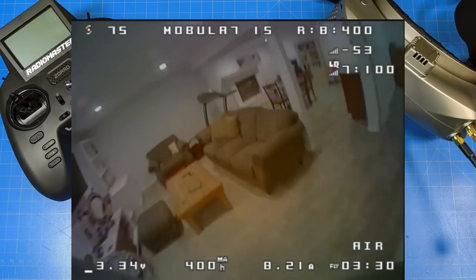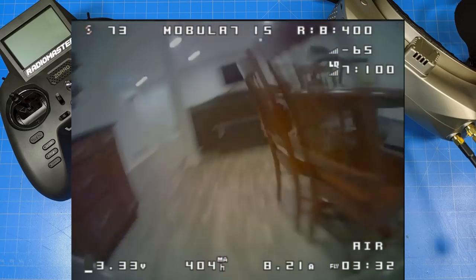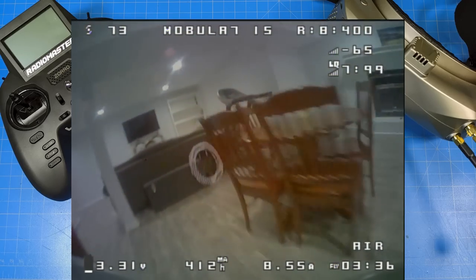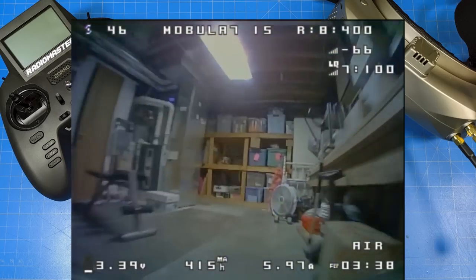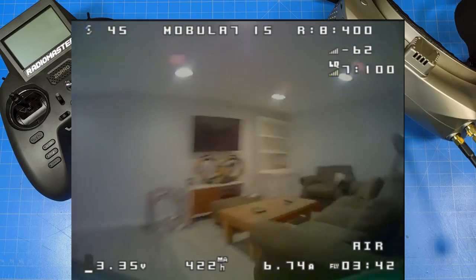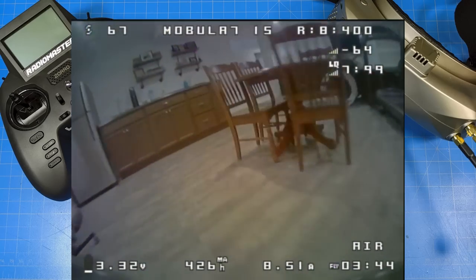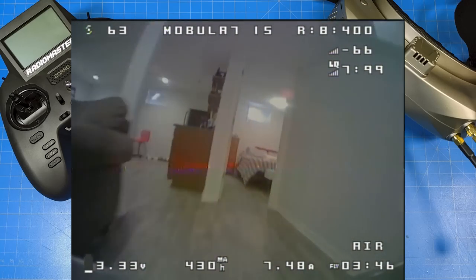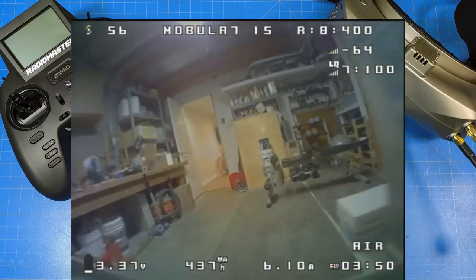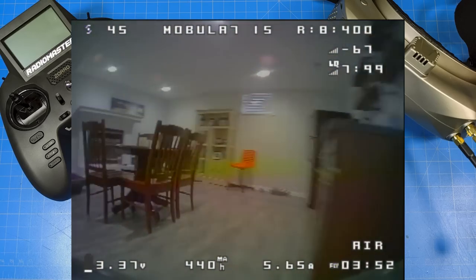The other thing I was a little surprised to see is that they didn't go to a different connector. That's something you might want to look at long term — either switching over to GNB27 or BT20 from BetaFPV, or going to an XT30 if that's easier or what you prefer. PH20 does break down, though this connector does appear to be solid pin, which is the best of the PH20.